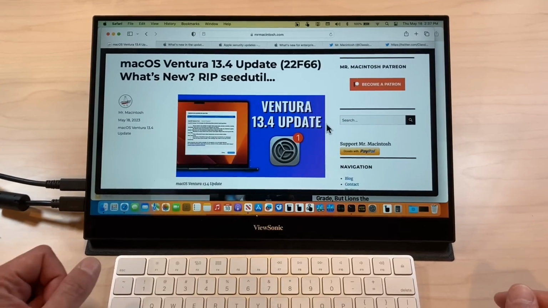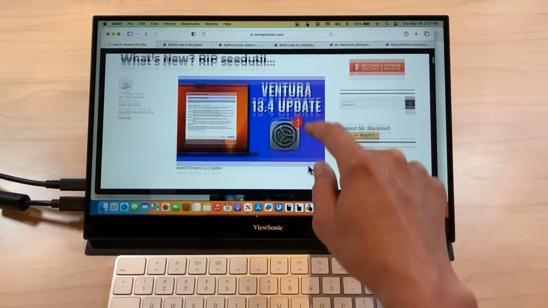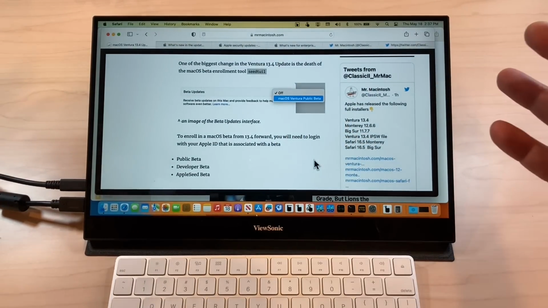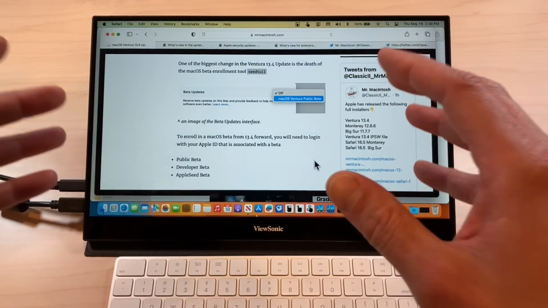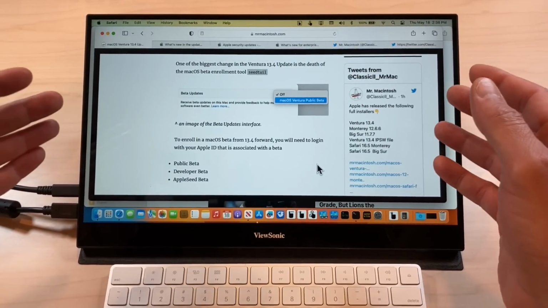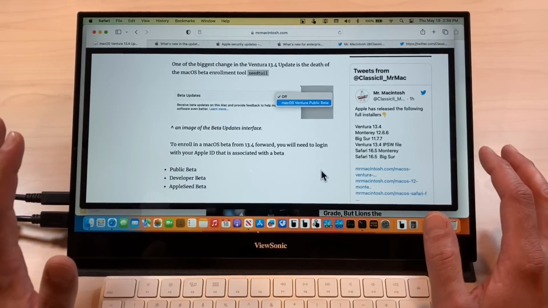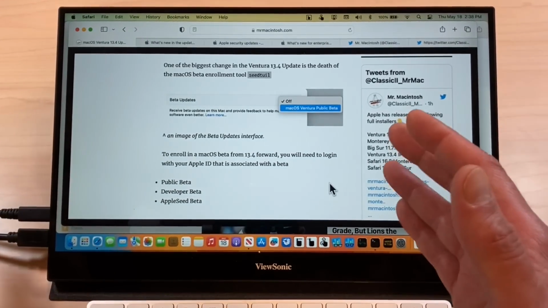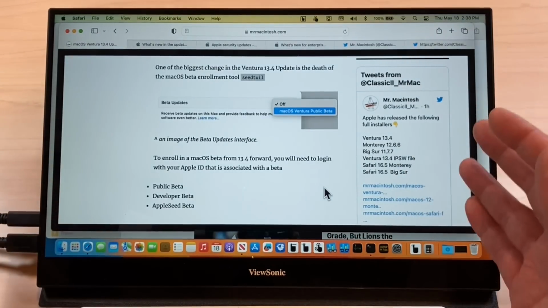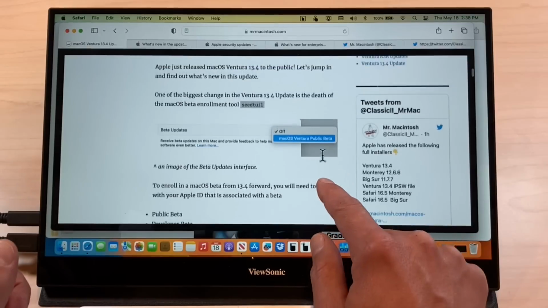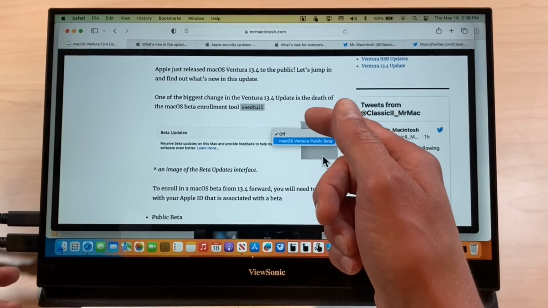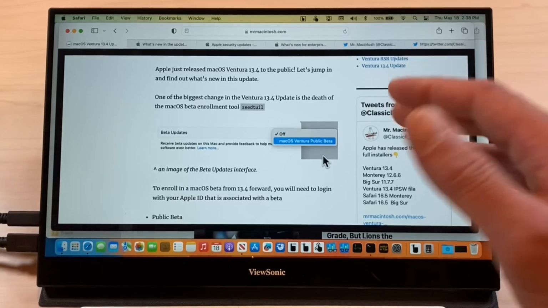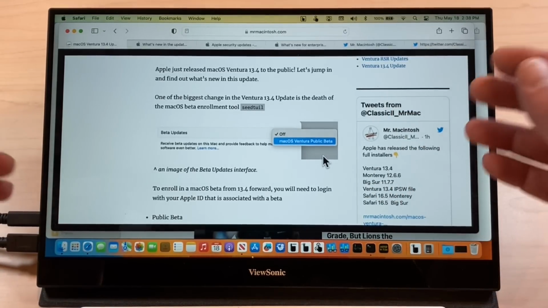Now, the next big change in the 13.4 update revolves around the way that we now enroll into Apple software update beta programs. This is now going to follow for macOS the same way that it does for iOS. So on iOS, you might have been aware of the change that was made where you had to be signed into your phone with the Apple ID associated with the beta program that you're on. What we used to do is just use the binary seedutil. And what that would do is that we can enroll into the beta program really quickly and simply so we could start working on testing the beta. But now Apple has changed that.